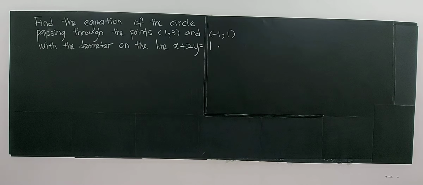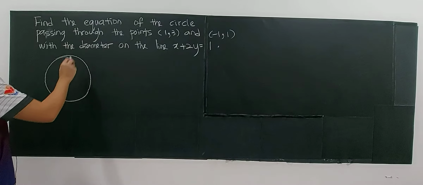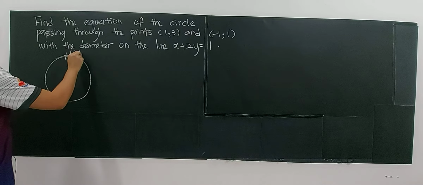Okay, so let's solve this equation by using the third method I recommend you study. To solve this problem, I can use the method of radius, comparing the radius, as the radius is the same for every point on the circle from the center. Let's see what the meaning is here. This circle is passing through the point 1, 3.